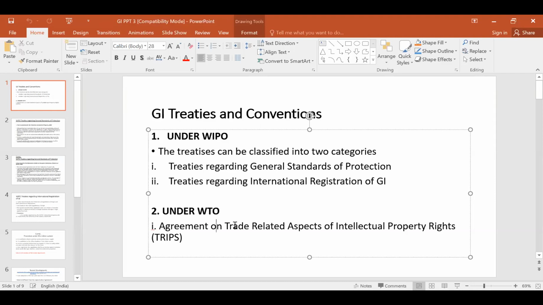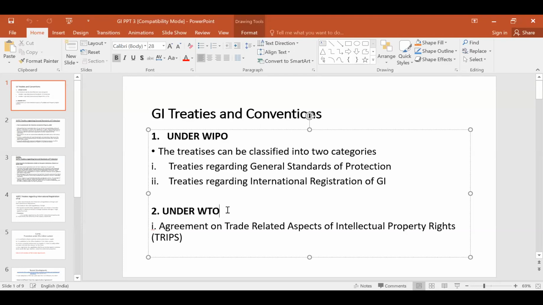Agreement. And you know the history behind the TRIPS Agreement, because it is the developed countries who were not very happy because the other countries in the world were not providing IPR protection, or even if they were providing IPR protection, they felt that the IPR protection was very less. So when negotiations for the establishment of the World Trade Organization were discussed at an international forum, every country obviously wanted easier trade. See, no country in the world is self-sufficient. Everybody needs to have an export-import relationship with a foreign country to survive.